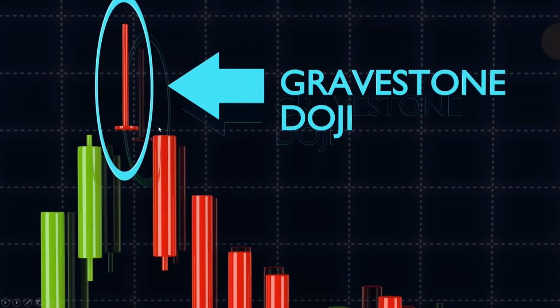This is also the gravestone doji, which I think I went over before. Okay. And again, if you look at the high, go to the left. There's nothing in the way. This again signals a very strong move, as a retracement or to the downside. This one especially will be strong because not only is it a gravestone doji, but you also have the 3-bar bearish pivot formation because this bar closes beneath the low of this bar.